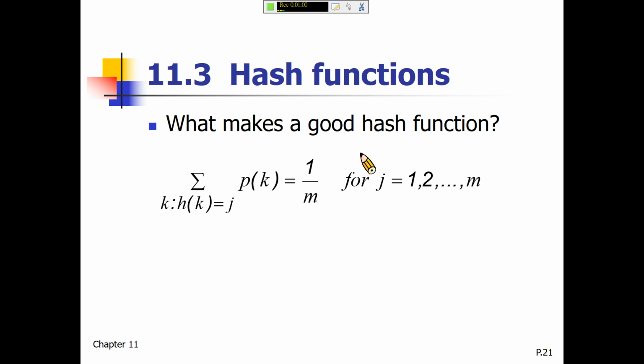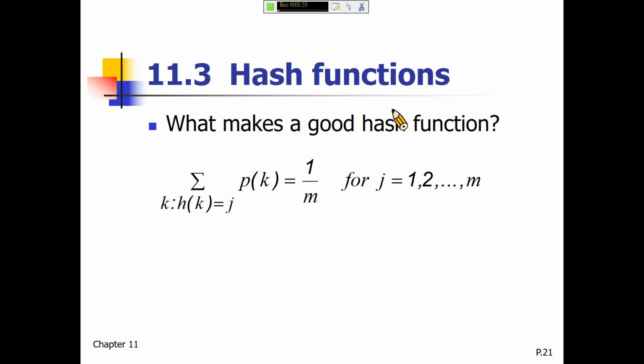So all the keys can be distributed over all the locations uniformly. So what's left for us is how can we find such hash functions? Before we tell you how to find good hash functions, we need to first define what a good hash function is.